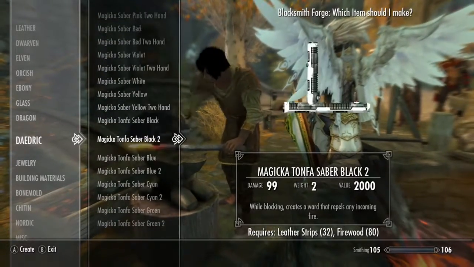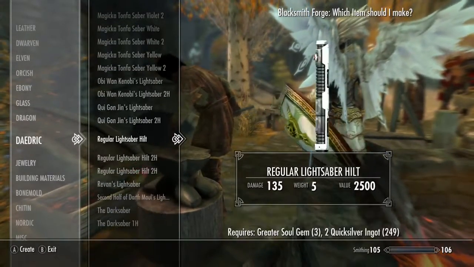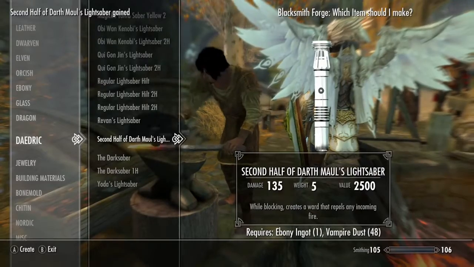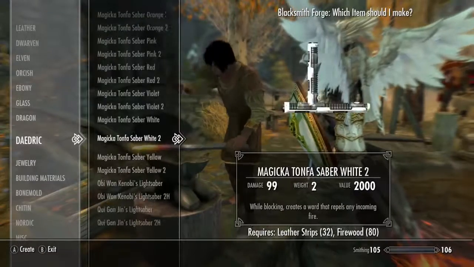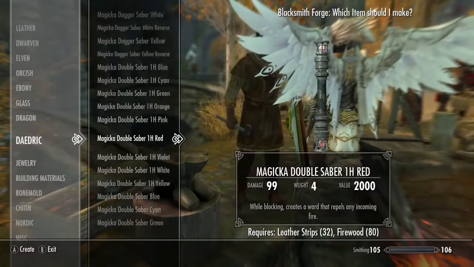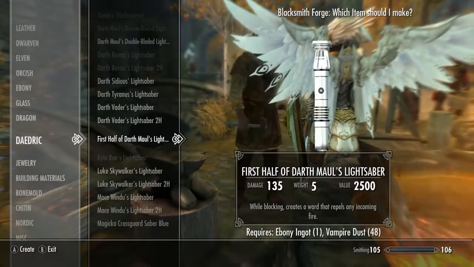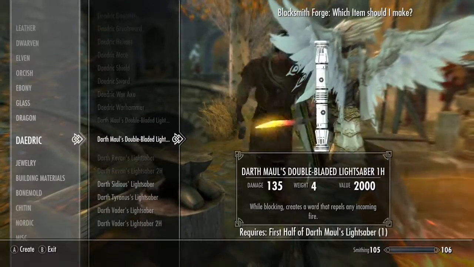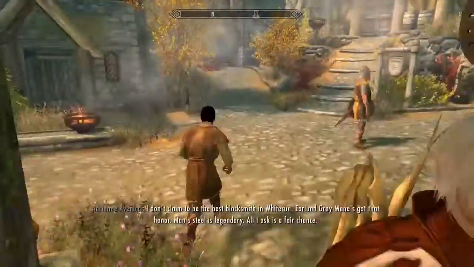And guys, it even has a shield effect. If you're blocking with them, they block incoming projectiles or incoming fire and stuff like that. It's freaking crazy. You've got Darth Saber, Yoda's lightsabers, Raven's lightsabers, Mace Windu's lightsabers. You've got a whole bunch of different lightsabers from the Star Wars series, and they all look and sound amazing. It's just crazy with this mod that you can make all these lightsabers and go around hacking and slashing people.